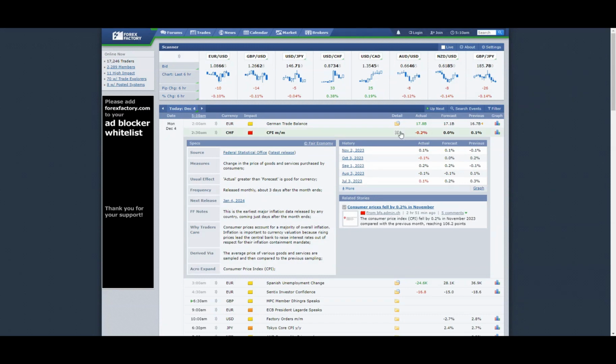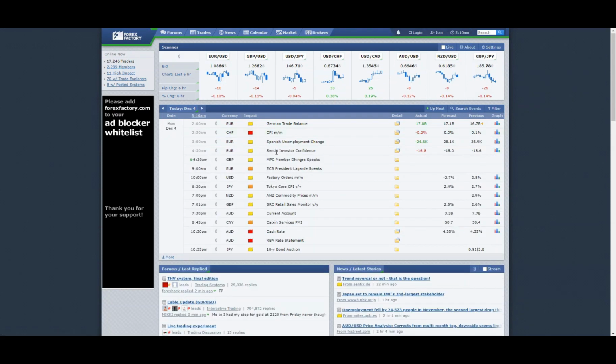So, but now you know why the market is moving at certain times. Now the next event is this 6:30 event on the British pound. It's going to move. The euro is going to move at 9 AM Eastern Central Time. ECB President Lagarde is speaking. And a bit later today you can look at the Aussie currency cash rate, RBA rate statement.